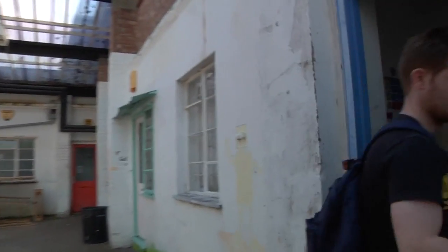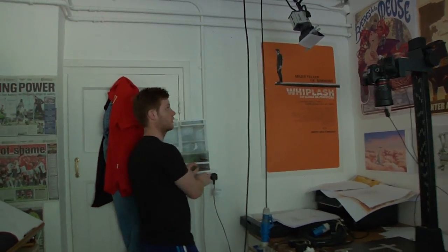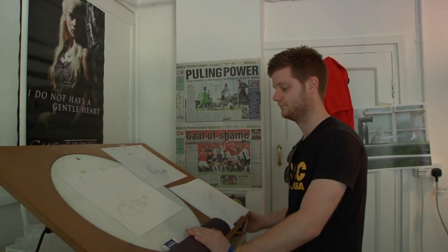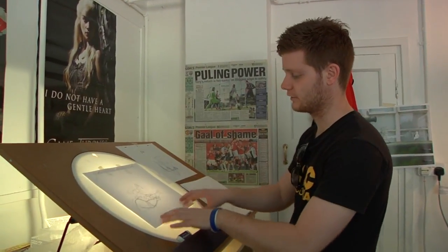So this is my animation studio. This is where the magic happens. I've got my cinematographer to light me up another section over here. Then over here we've got where I draw. This is where all the paper takes place, so we do our paper, so it's good to be able to jump between the three sections.